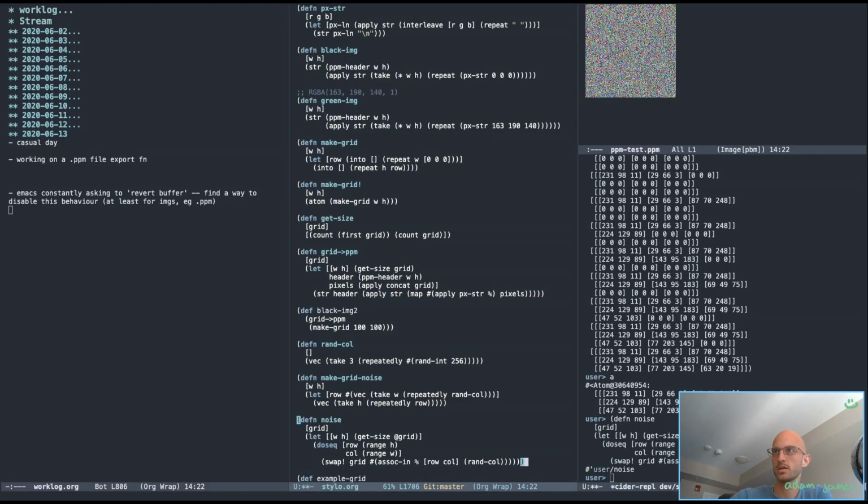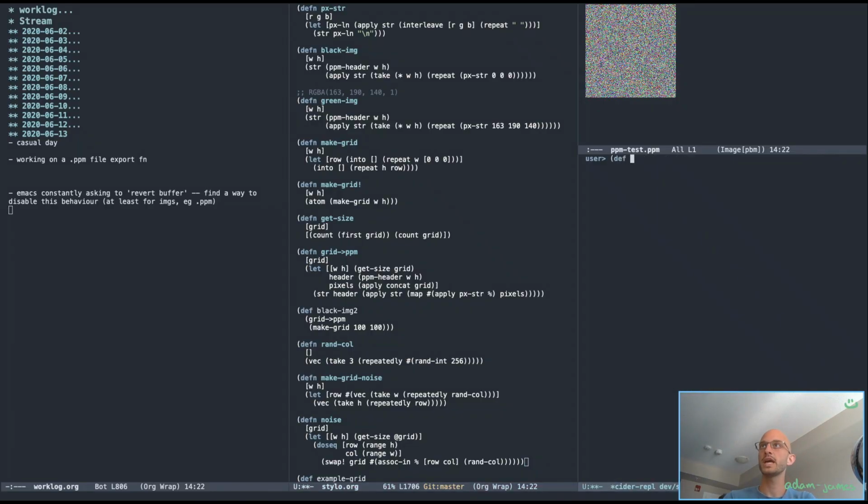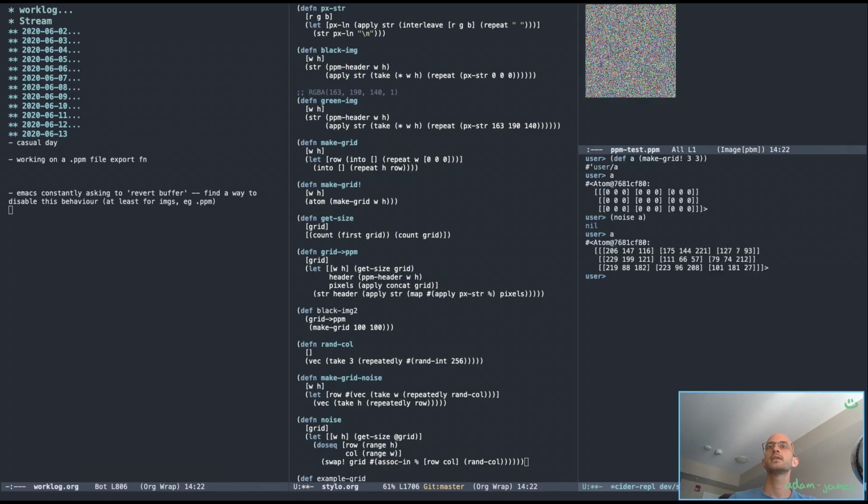Let's try it. Okay, so let's define A again as make grid 3 by 3, right? A is clean. Now if I run noise on A, it returns nil, but now A, yeah, cool. Okay, so let's try that.